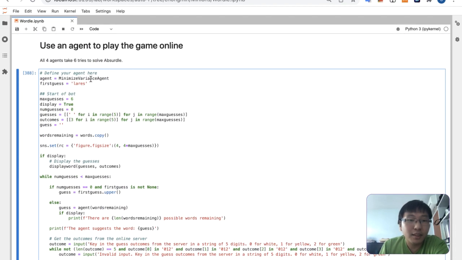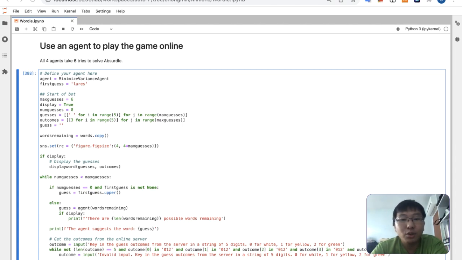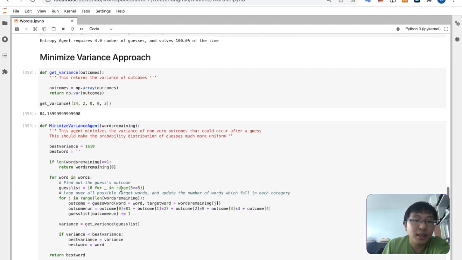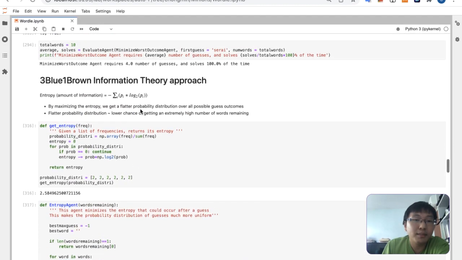Next up, the DQN or the actor critic model. I saw someone in Weights and Biases do it, so it piqued my interest, so I decided to do it myself. The best way to gain experience is to code it out yourself. I got motivated to do this bot from 3Blue1Brown, because 3Blue1Brown did this information theory method. And actually it worked out not bad.